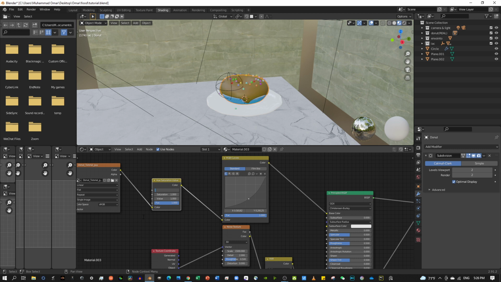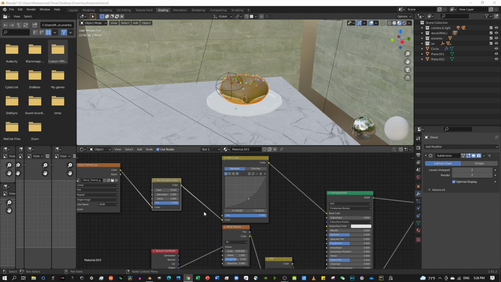And put 0.5. Oh, now it should look good. Now your donut should look the right color.